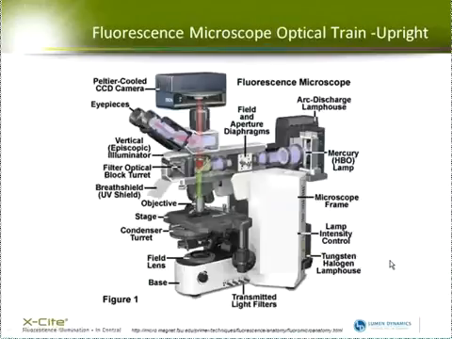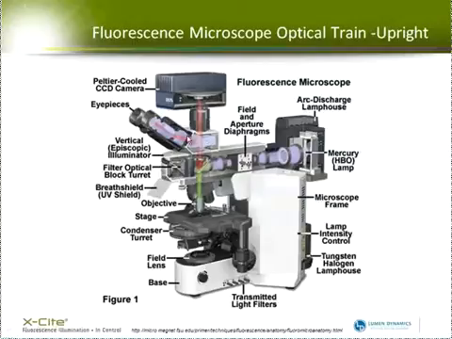So this is kind of more what it looks like in the real world. This is an example of an upright microscope where you have a light source back here, which is a Mercury HBO lamp. And then the light comes through a number of different filters and other components, which I'll talk about briefly in a minute. And then in this case, the fluorescence cube is sitting right here. And you see the green light going down onto the sample, the red light coming up.